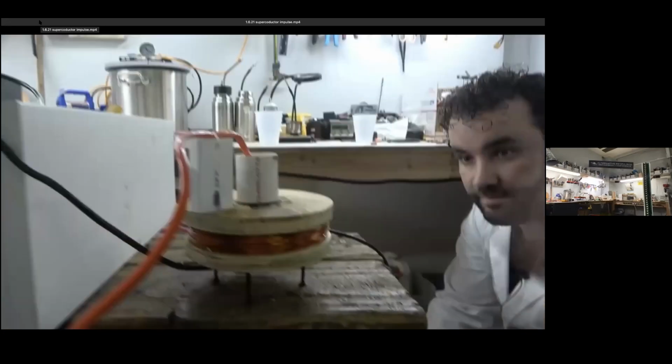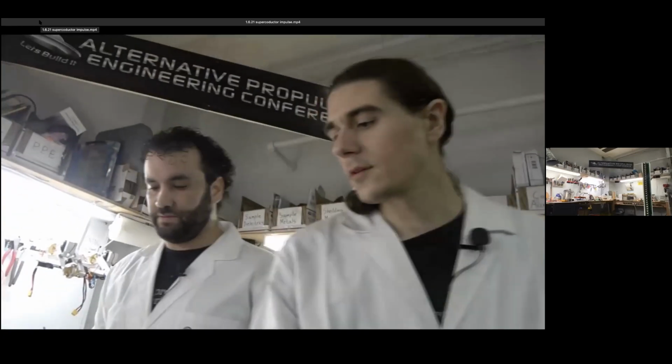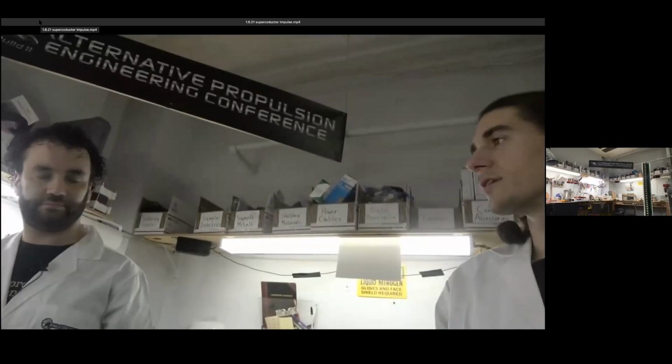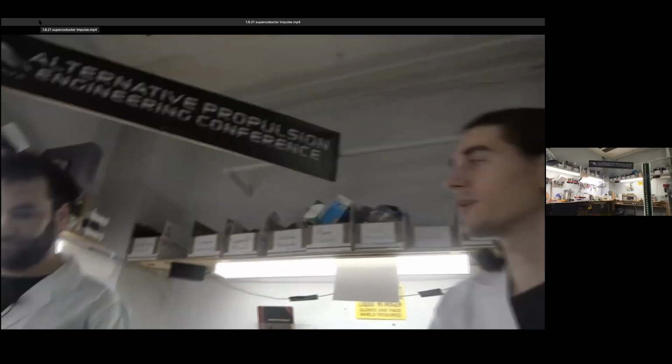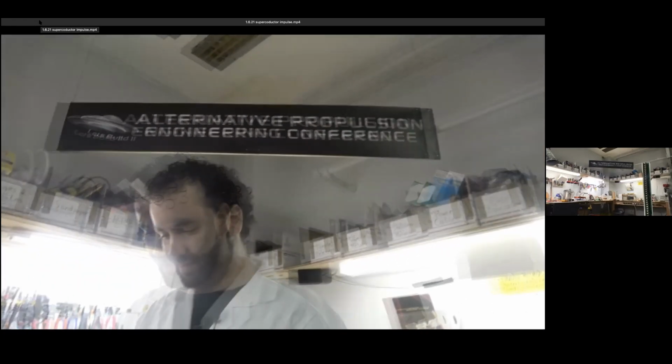So you can see the field is going through there. We're pulling about 35, 36 amps right now, which is not bad. That should create a sufficient field to polarize. How many turns is it? I have literally no idea. As many as I could put on there by hand until I ran out of space. Pretty much. Okay. So it is what it is.